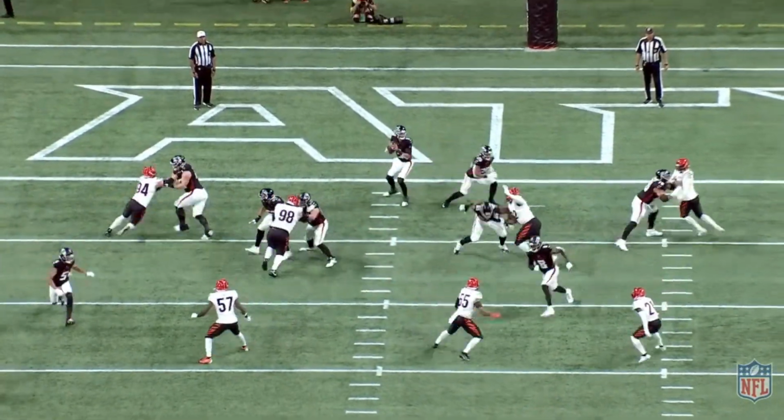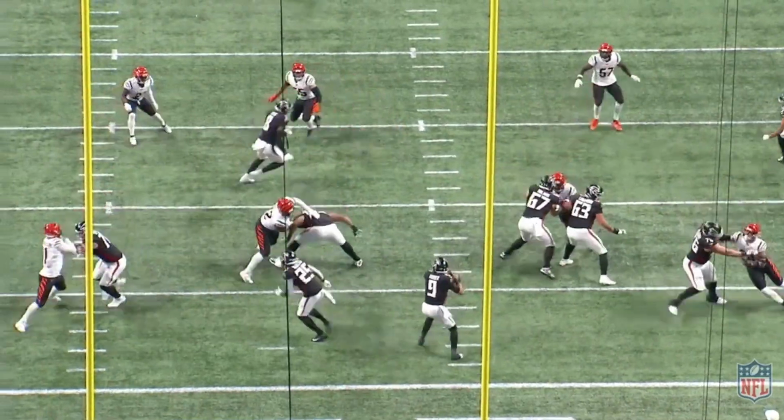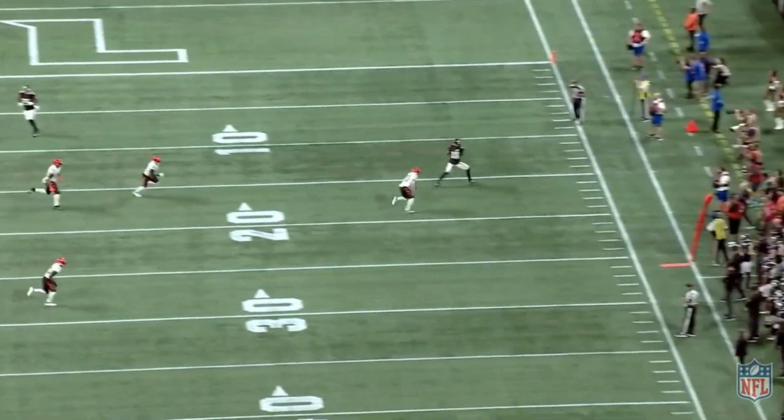Footwork was one of the aspects of his game last year that I really wanted to see him clean up and be more efficient with. Throughout the tape, I saw clearly improved footwork from Ridder that shows me that he's put in the work in this aspect of the game this last offseason. This is encouraging to see early from Ridder.